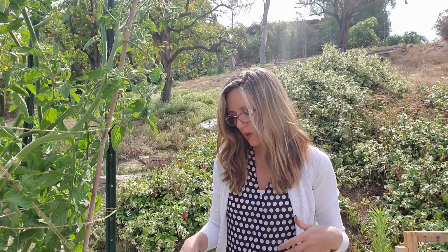Now, one of the companies that does this, if you don't want to do your own containers, I did use a food grade container. One of the companies that does this is Subpod. I didn't use Subpod because they were way too big for my beds. Now, I just saw that they introduced a mini Subpod, so I'm going to go check that out and see if that'll work for me. Again, my beds are expensive real estate, right? I want to grow in them. So I want to make sure that whatever I use, I love the idea of having in the beds. I just don't want it to take up a lot of room.